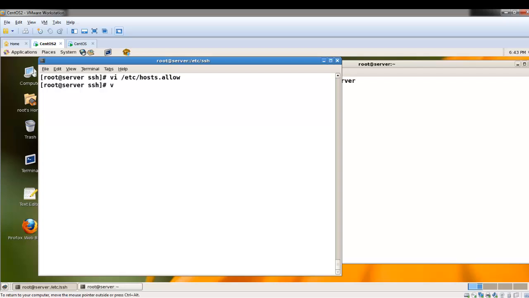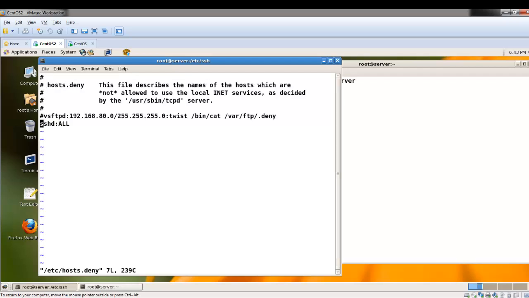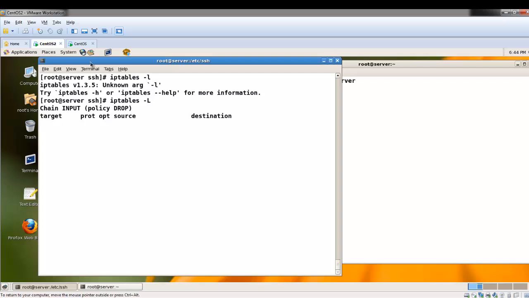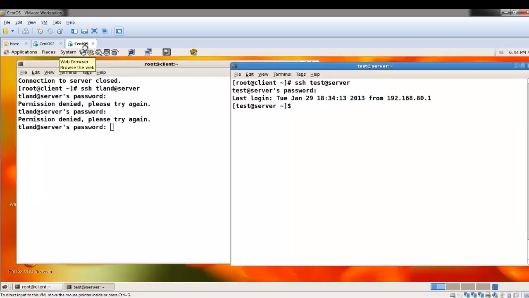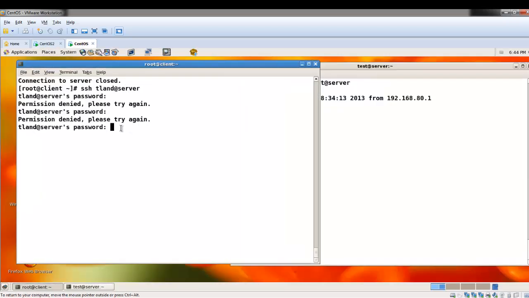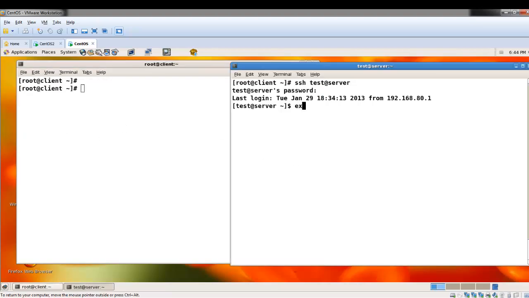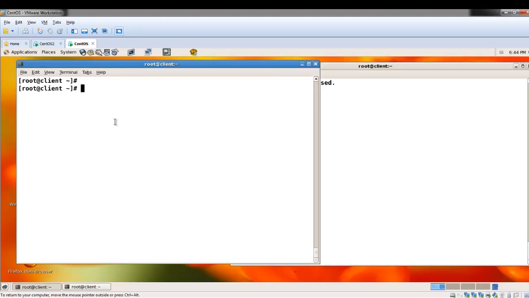And okay, hosts.deny also. So according to the iptables service, oh sorry, minus L. So for INPUT the default policy is DROP. So let's test two kinds of things, telnet and SSH.